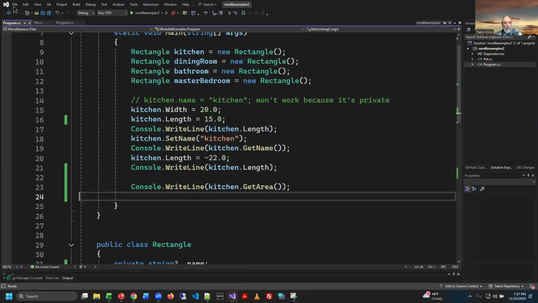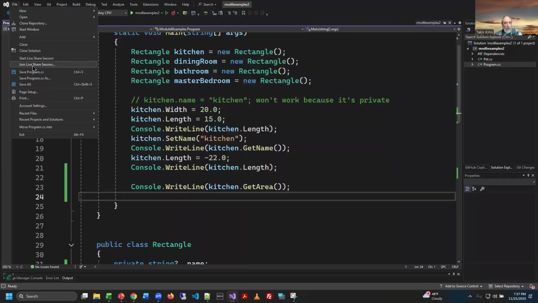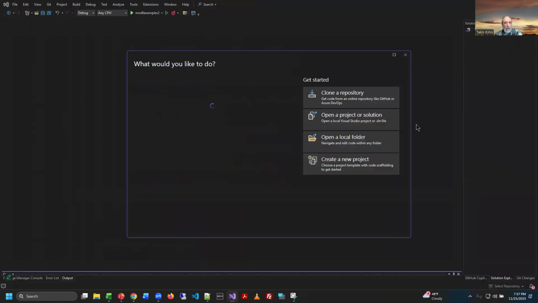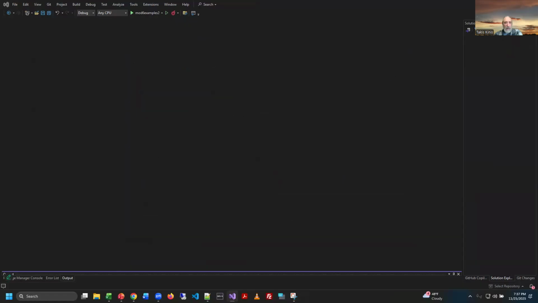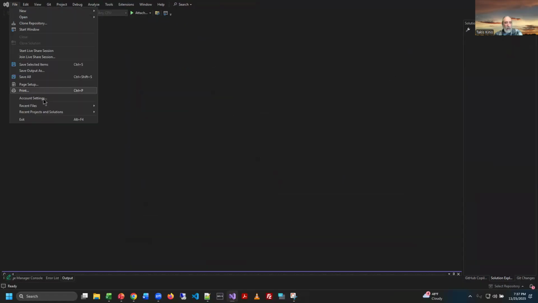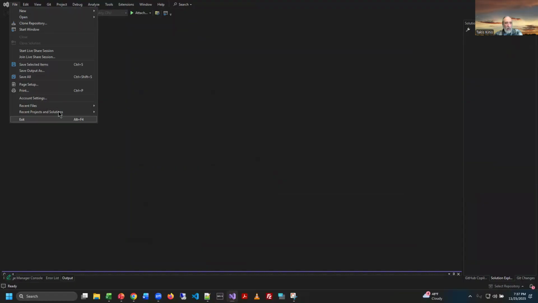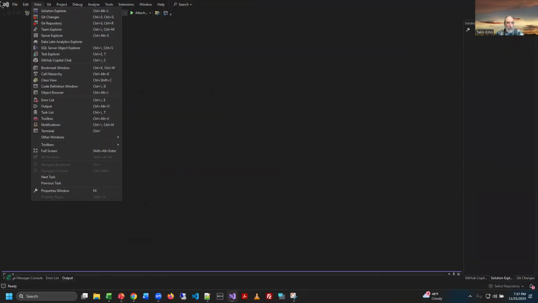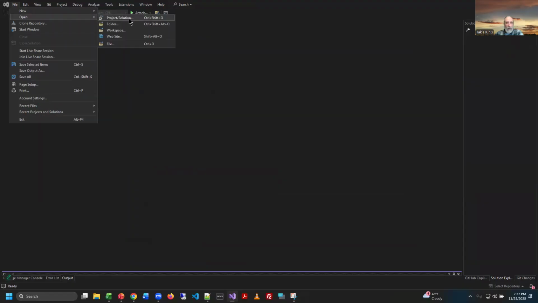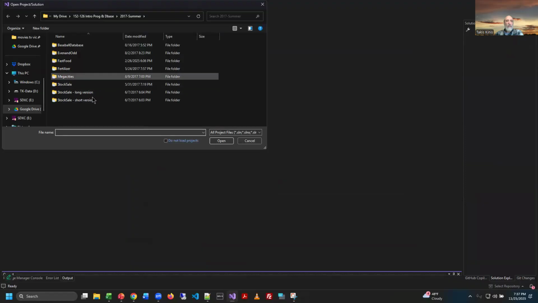All right, let me close the solution and then reopen it. And actually what we want to do is open the whole solution. So let's do it like that. Let's open project or solution. I just opened a file is what I did last time.